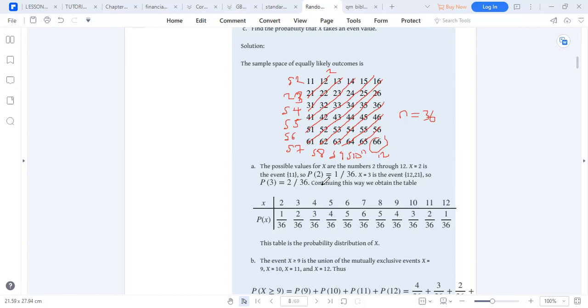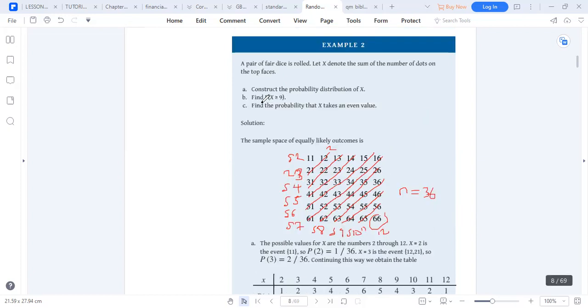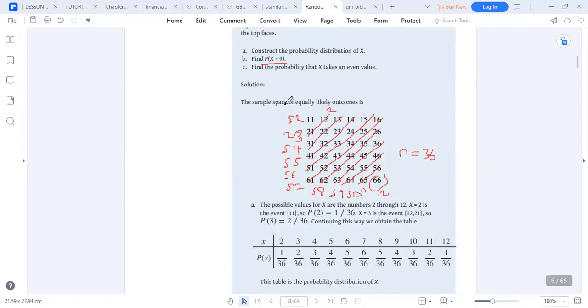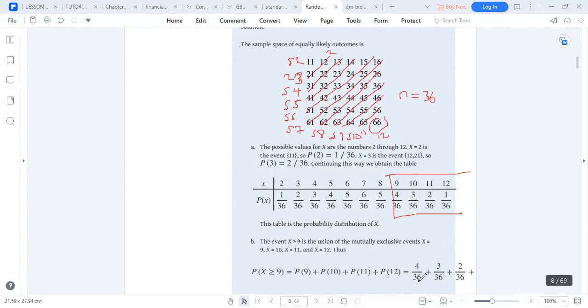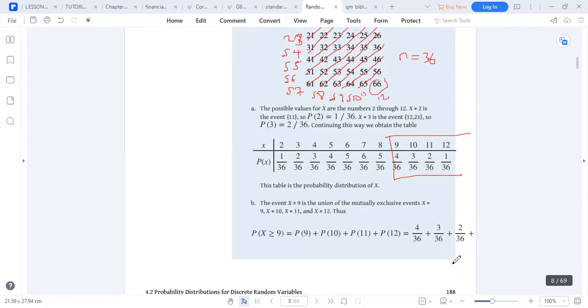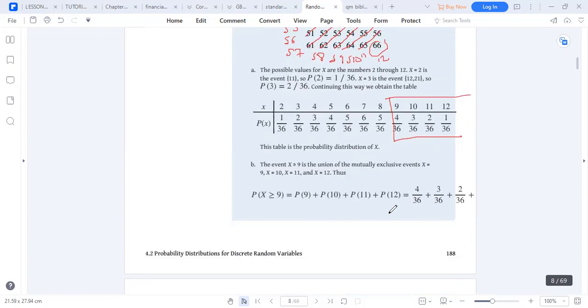Right. Now, in this event, if they ask you what's the probability of getting a sum greater or equal to 9. So a sum which is greater or equal to 9 is starting from where? Here, going this side. We need to add this answer plus this answer plus this answer plus that answer. So 4 over 36 plus 3 over 36 plus 2 over 36 plus 1 over 36, all right? So what do we get? We get our final answer. So that is how we go about it.